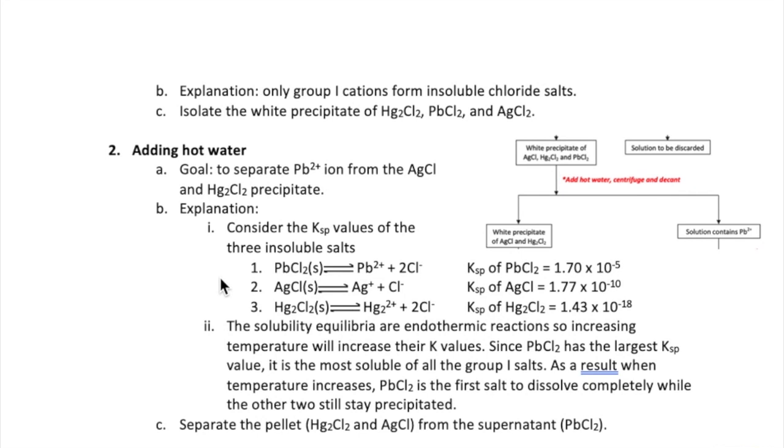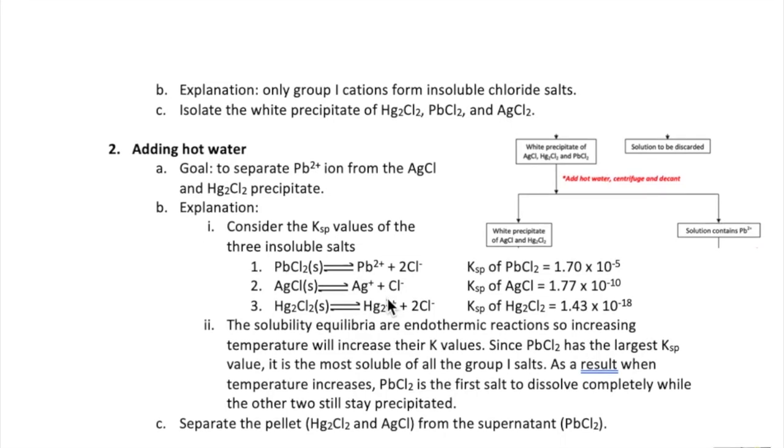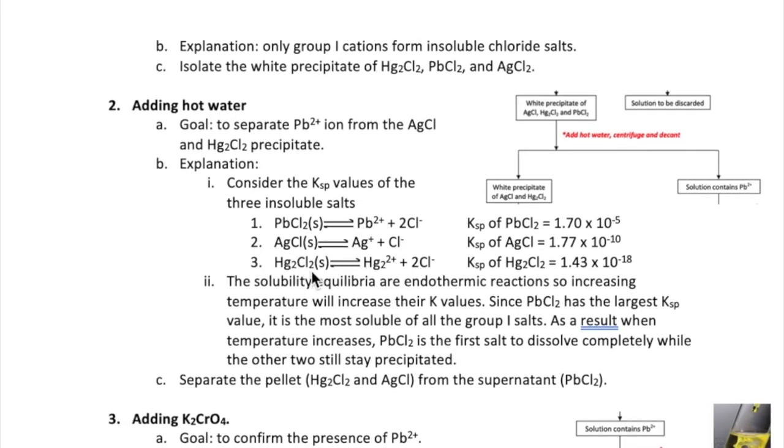The reason has to do with the KSP of these salts. As you can see here, the KSP of lead chloride is the largest of the three salts. Recall from your Le Chatelier's principal lab that the dissolution of these salts are endothermic reactions. This means that if I increase the temperature of the salts, this will result in a right shift, which effectively dissolves the solids. However, since both silver and mercury one chlorides have such low KSPs, even at high temperature, their solubilities are still very low, meaning that at high temperature, only lead chloride will dissolve. Note also that by adding water, we are increasing volume, causing the reaction to also shift to the right and increasing solubility. Once you are fairly sure that all the lead chloride have been dissolved, centrifuge to separate it from the still solid mercury one and silver chlorides.